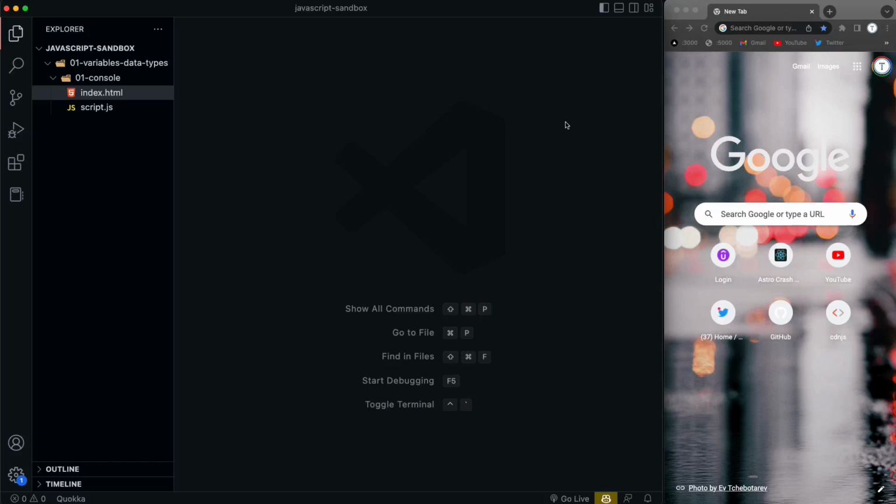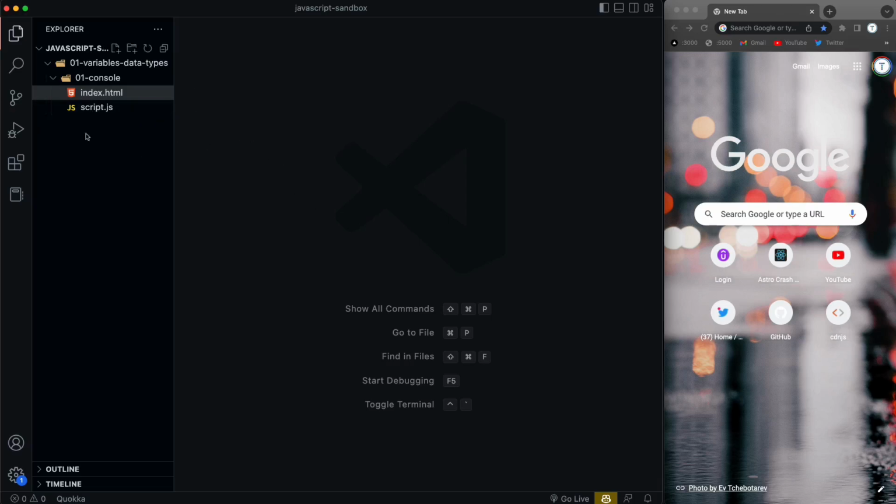All right, guys, so before we start learning JavaScript, I just want to quickly talk about the JavaScript Sandbox. When I do a course, I don't like to just type out the code and that's that. I want you guys to have resources with all the code in the course. So what I do is create something called the Sandbox, which has a folder for each section, and in each section folder, you have a folder for each video with that code.